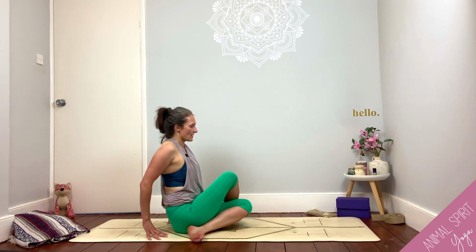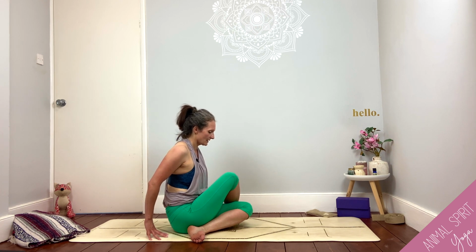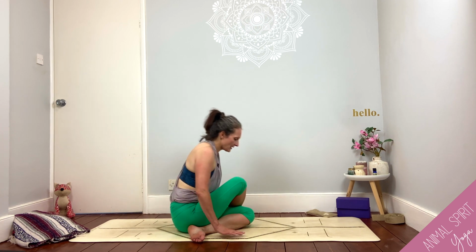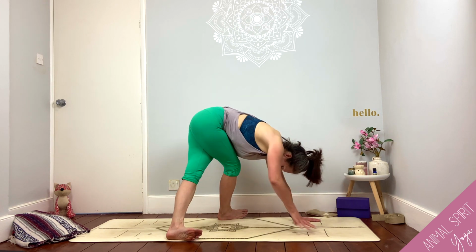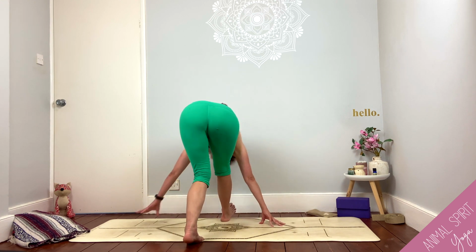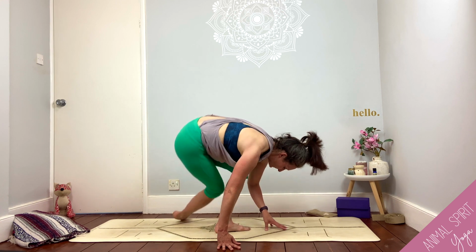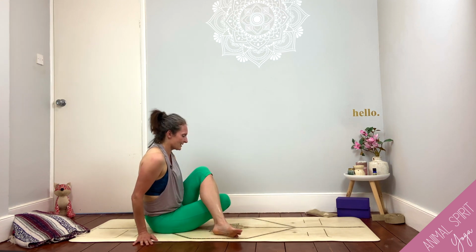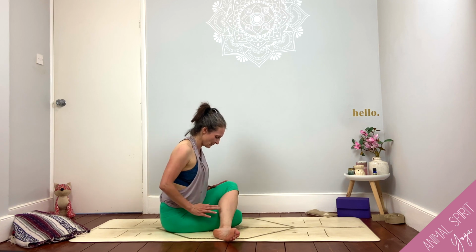And we'll do something funky to change the other side. So we'll do that sequence in reverse on the other side. So keeping the legs where they are. Come up. And you're just going to turn around towards your left. So then the other leg ends up on top. And come into cow face on this side. So it might be a bit different for you on each side.